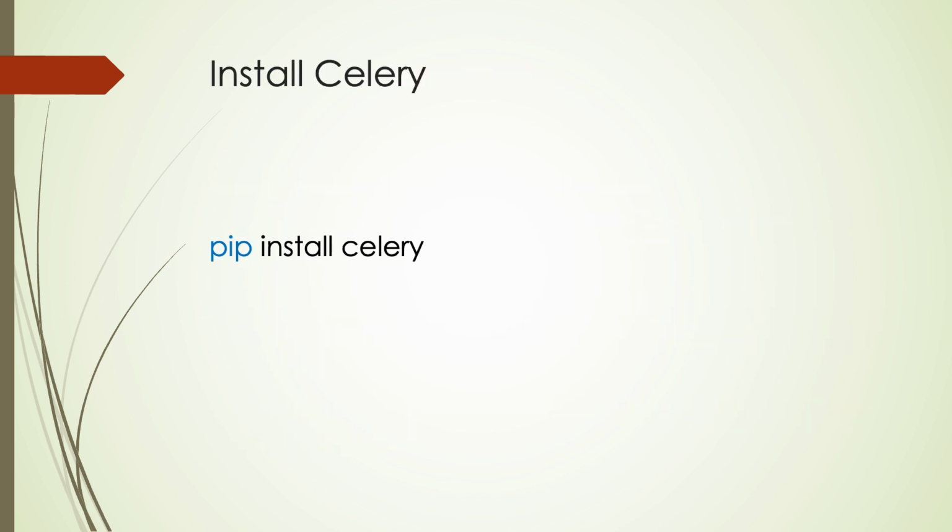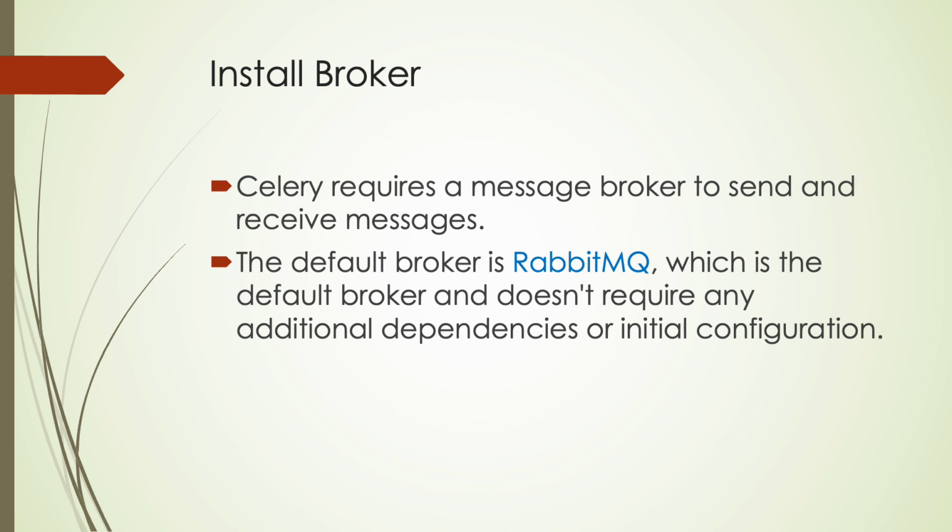Celery is on the Python package index, so it can be installed directly with standard Python tools like pip. To avoid impact on the system libraries, it's recommended to install it in a virtual environment. Celery requires a message broker to send and receive messages. The default broker is RabbitMQ, which doesn't require any additional dependencies or initial configuration.